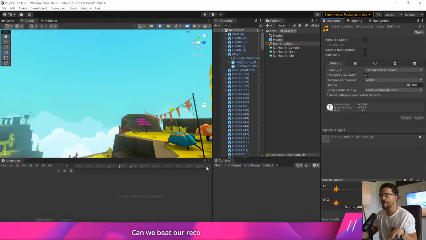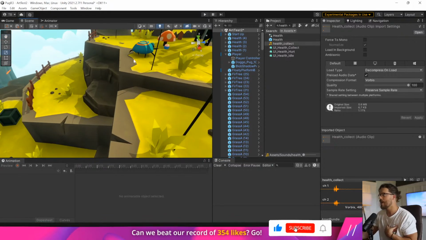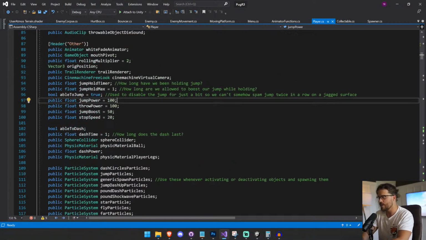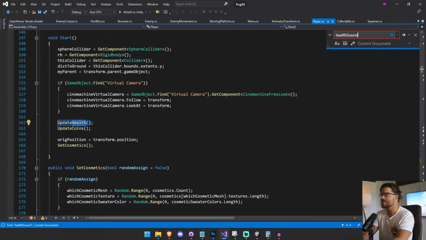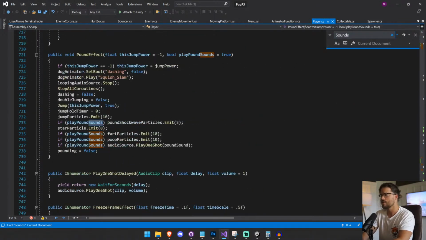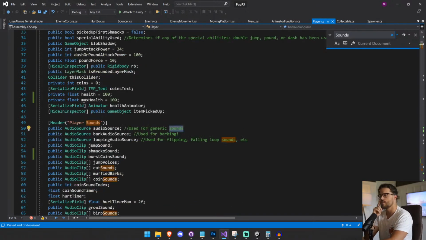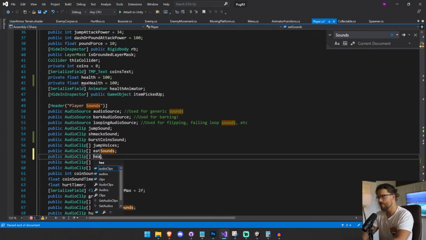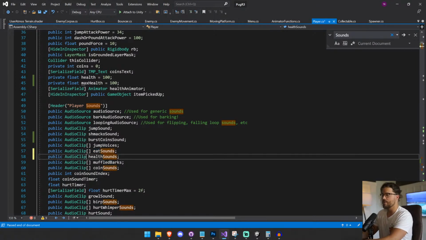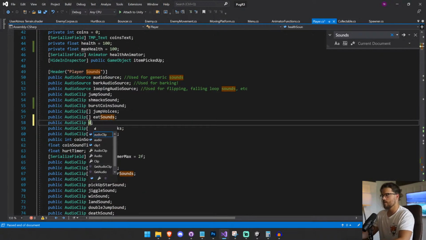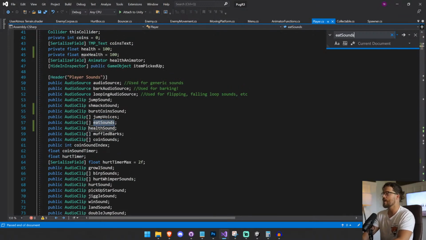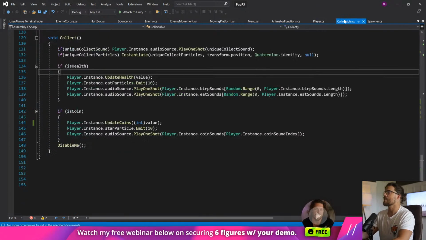Now here's the cool thing: we already have a script for delayed sounds playing. So I'm going to go to the player controller here, and if you take a look, it's health. We have health sounds, I believe. Let's type in just capital S, sounds. Eat sounds. There's eat sounds, and then there also needs to be health sounds. Or just health sound, honestly. So wherever the eat sounds are playing, and that's going to be on the collectible. Yeah, there we go.